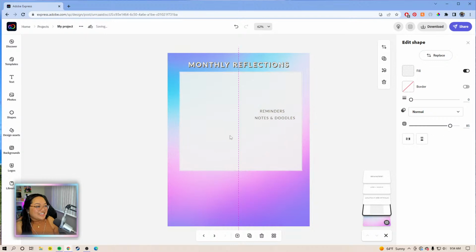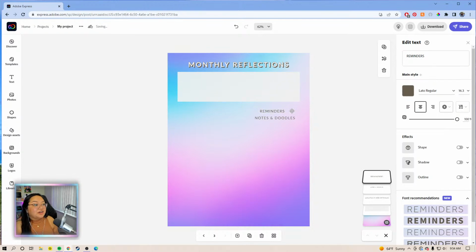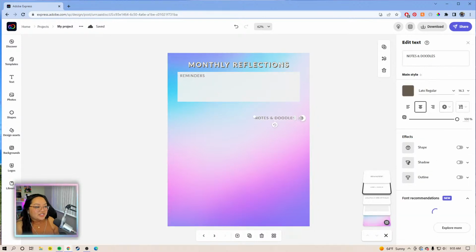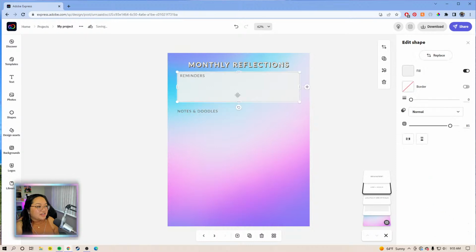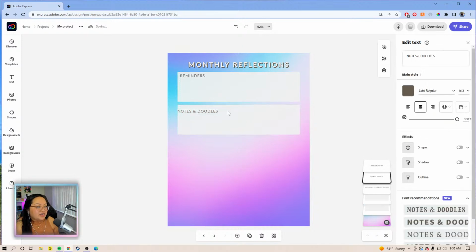Because we're still working off of the original template, but we are kind of going rogue on what we're putting on the template, putting in our own prompts and our own layouts and spreads, there's gonna be a little bit of making stuff from scratch.